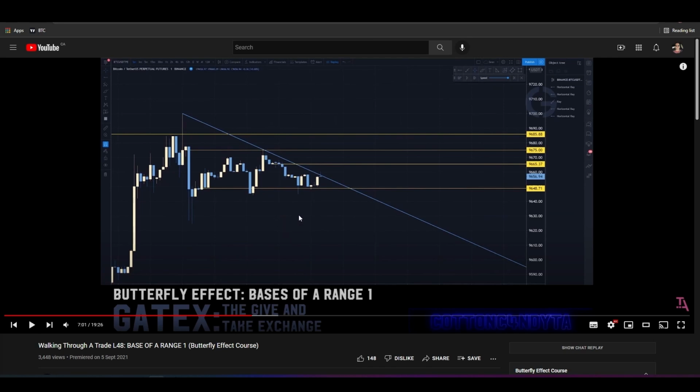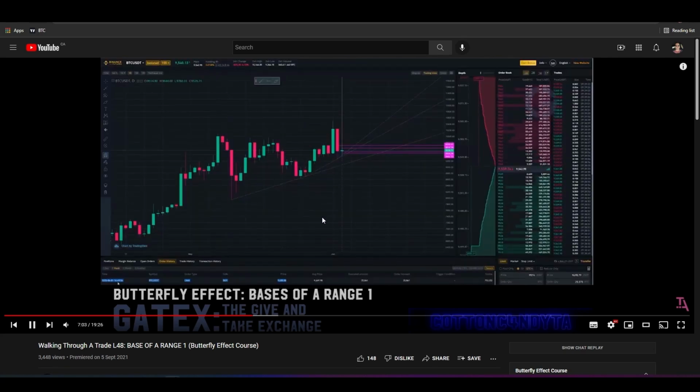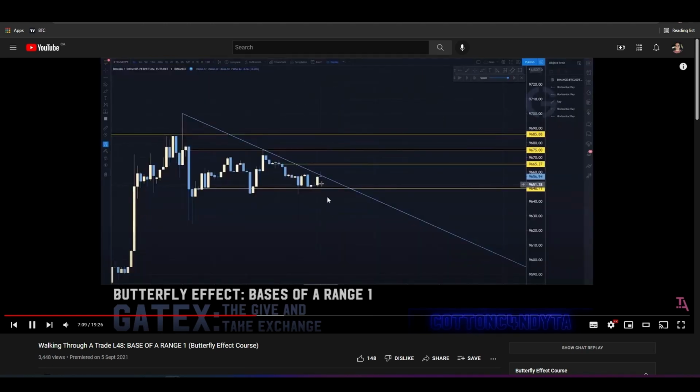Anytime you break a level of any type, it has to hard close. Below a level would have to be blue, above a level would have to be white, or green and red, if that's what you prefer. Yeah, absolutely. Holding. So I exited at 49.54. Where's 49? I didn't exit yet because I would be looking for a hard close.